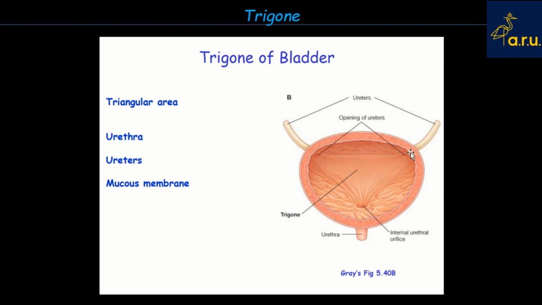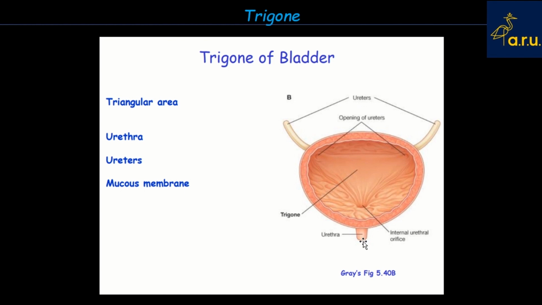Its upper lateral corners over here are characterized by the opening of the ureters. You can see the ureter opening on the right over here, the left ureter opening over here, while the lower corner of the trigone is actually marking the beginning of the urethra. The smooth muscle inside the wall of the bladder contributes to the formation of the internal urethral sphincter over here. And we can see the urethra beginning down over here and continuing down into the prostate, for instance, in case of males.